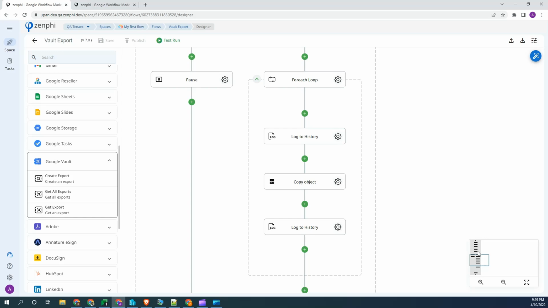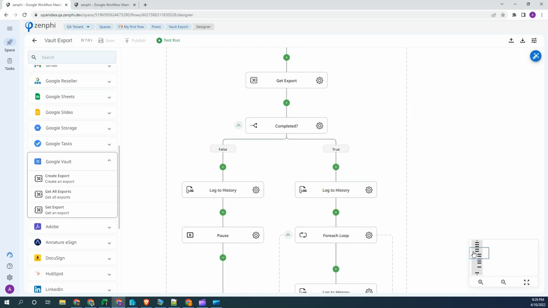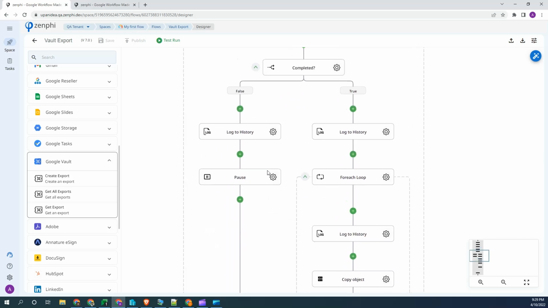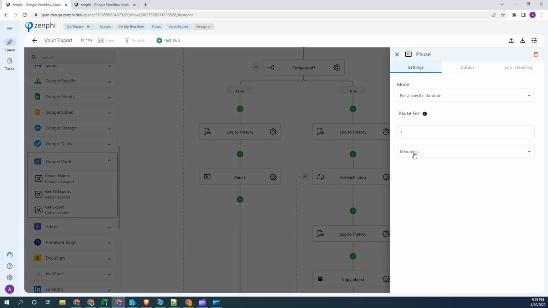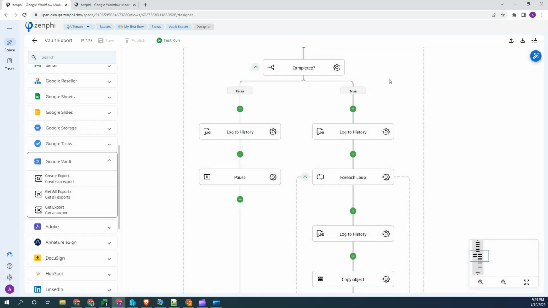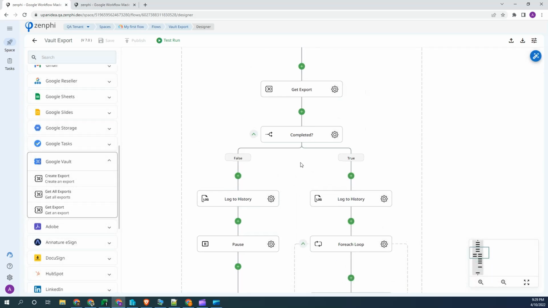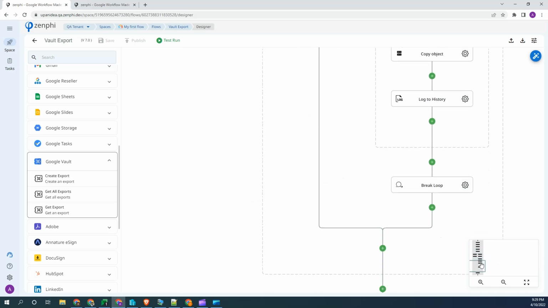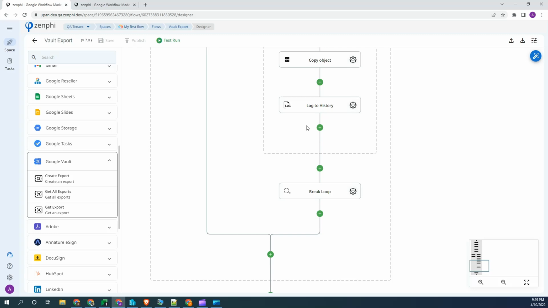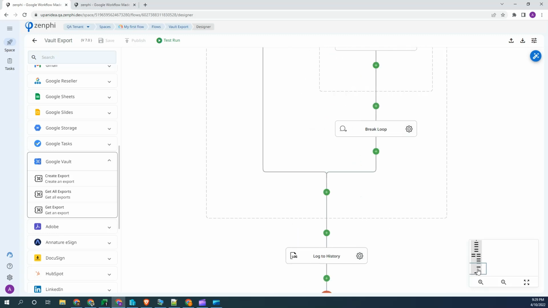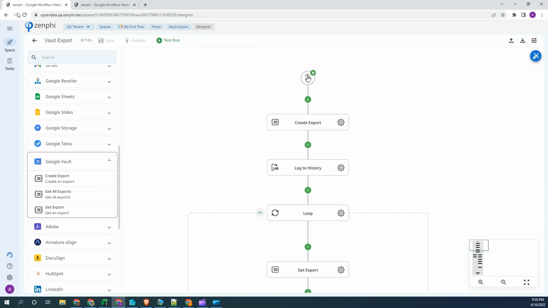and the target with the same name as the export. Now, if, for example, when we are checking the status for the export, the export is not completed, we will go and basically wait for 1 minute and then come back and check the export, because the exports can be long running. So in this demonstration, it's only going to take about a minute. So just to demonstrate this, I have just put a pause in here. And once we have copied all the contents for this export, we are exiting this process.